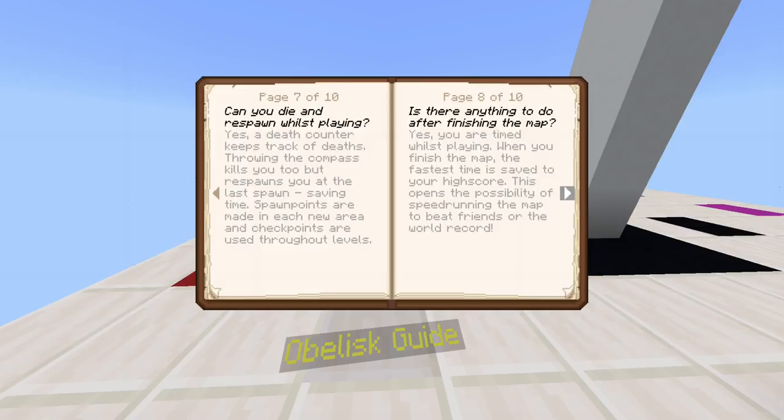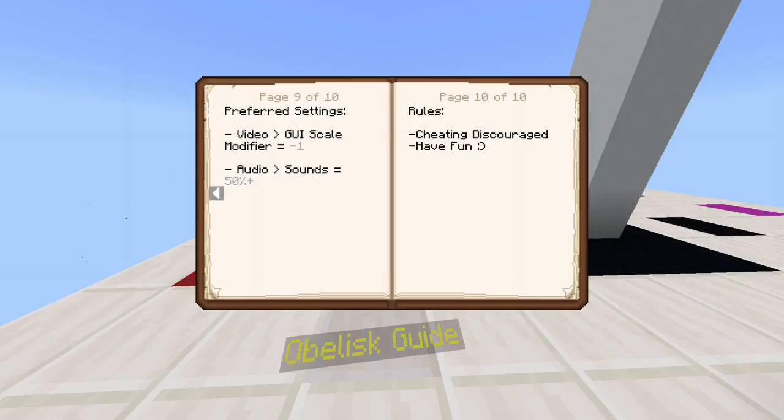So, is there anything to do after finishing the map? Yes, you are timed whilst playing. When you finish the map, the fastest time is saved to your highest score. This opens the possibility of speedrunning the map to beat friends or the world record.